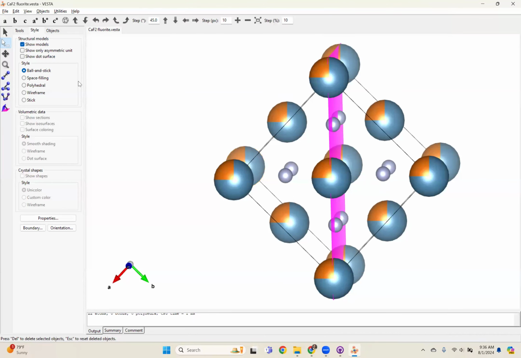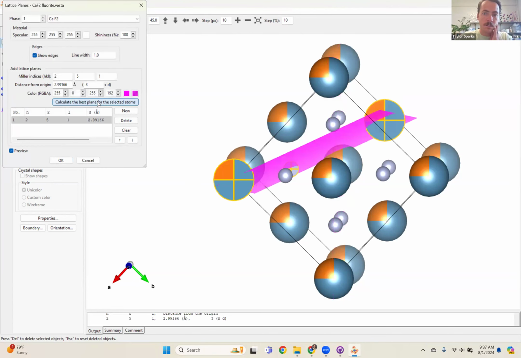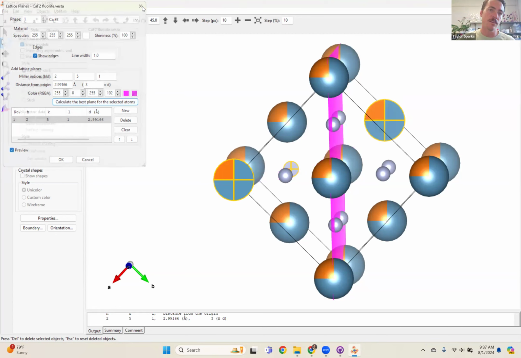Okay. Thank you. And then I'm probably more interested than you guys are at this point. I'll just do a quick example because I'm really curious if it can do this. Is there some goofy plane that captures these three? That is an unusual plane for sure. Let's see if it can find that weirdo plane. Yeah, the 251 plane. Super cool. Super, super cool. And it even knows that it's 3D spacings away. So that is a cool bit of software I didn't know they had in here.